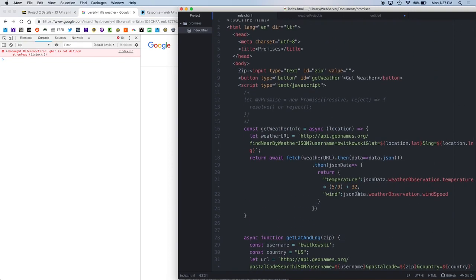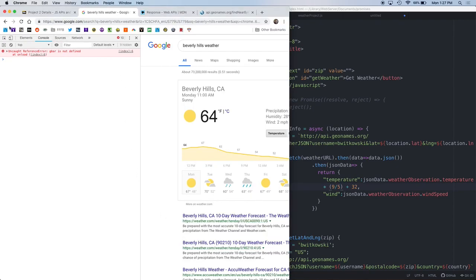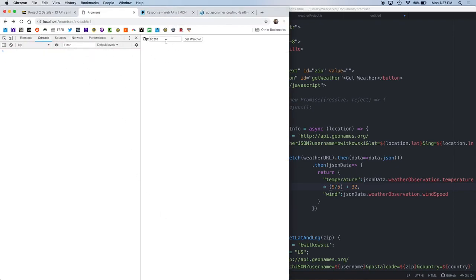It's probably my data conversion. It should be 9/5 plus 32. And I didn't notice the difference because we were so close to 0 on the Celsius temperatures here. So now I come back over, I get my weather for 90210, and I didn't refresh the page, so let me refresh the page. That looks better, 68 degrees. I get my Verona weather, it's 29 degrees. Why are we living here?